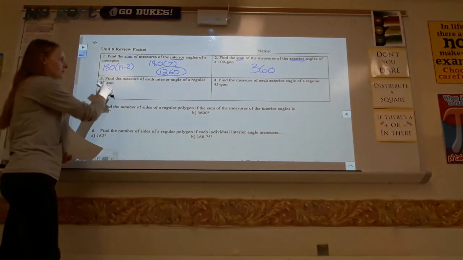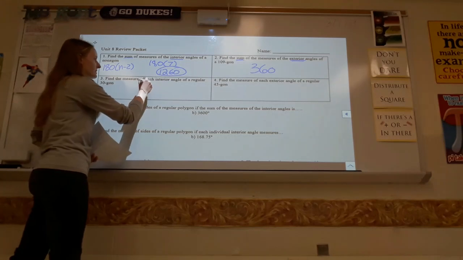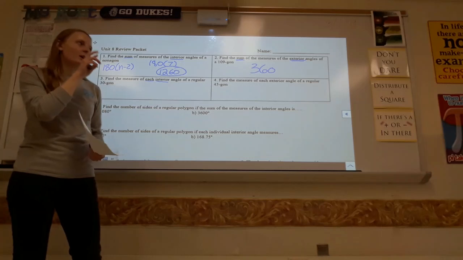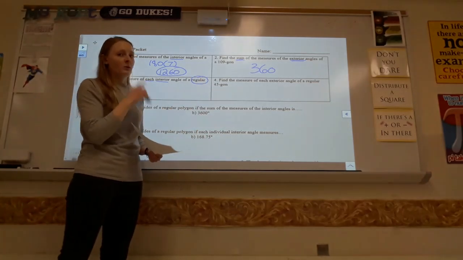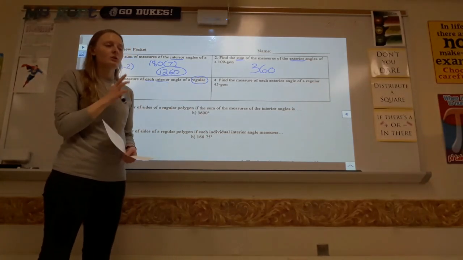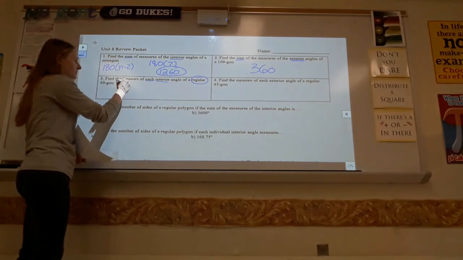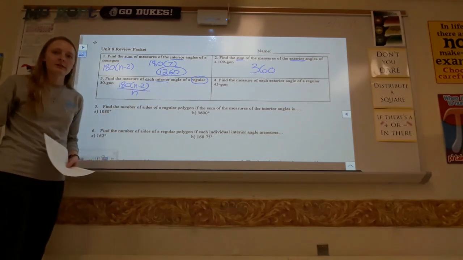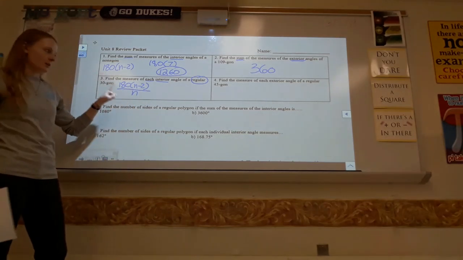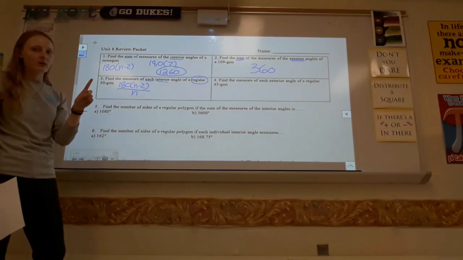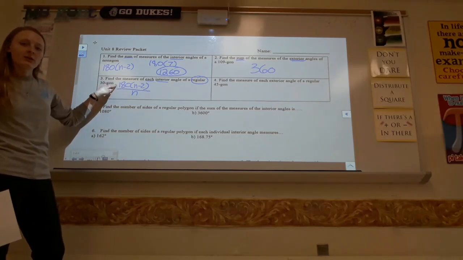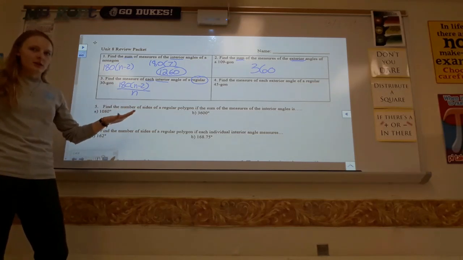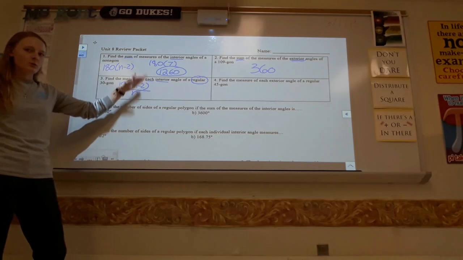These questions are different. I don't see the word sum anywhere in here. Instead, I see each interior angle. So when you want each individual interior angle for a regular polygon, remember this only works if all the angles are the same, which is going to happen in a regular polygon. We're going to be using the second formula that we memorized. The only difference between this one and this one is that you divide by n to find one angle. So it's taking the sum of all of them together and dividing by n to find just one of them. Just got to keep that straight, whether it's the sum or the individual, which formula to use.